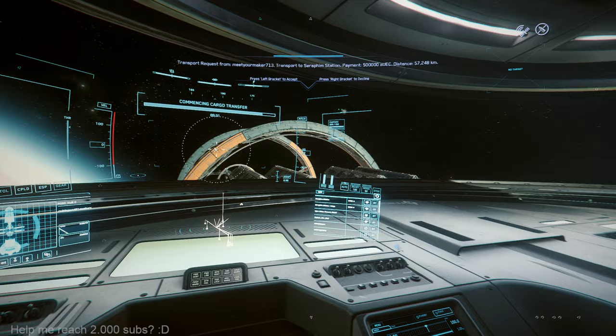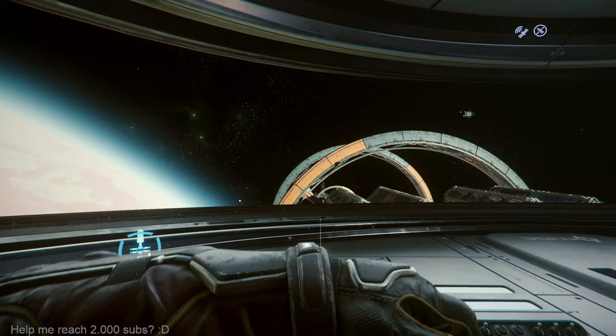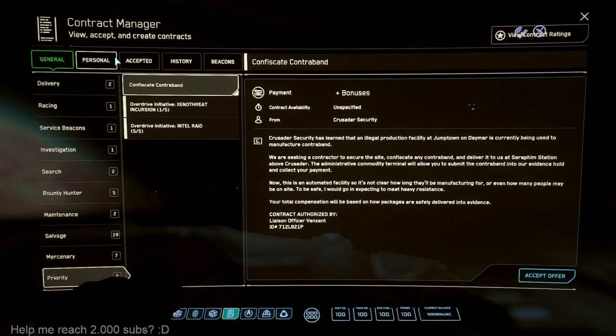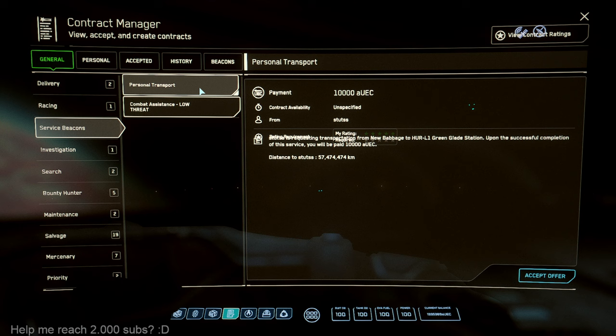Transport to Seraphim Station. Same. 5 million? He's paying 5 million? Am I right? Somebody took it. No, it's 10,000. No.